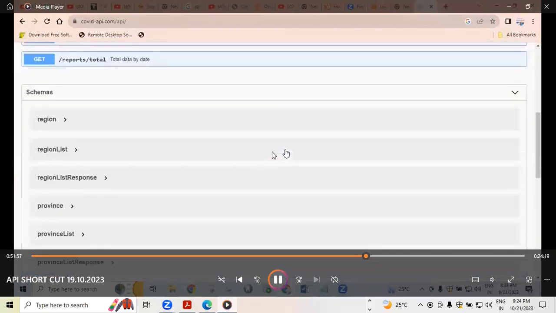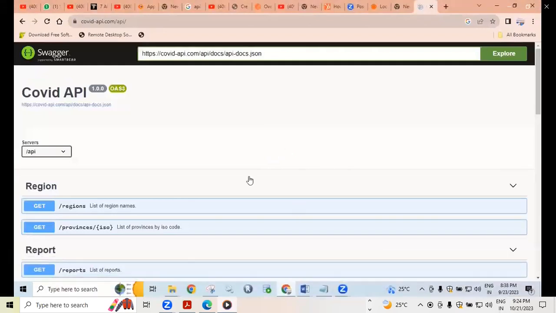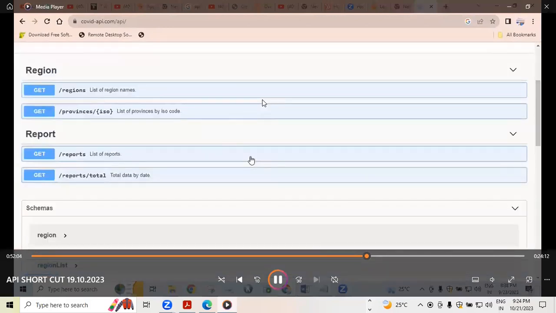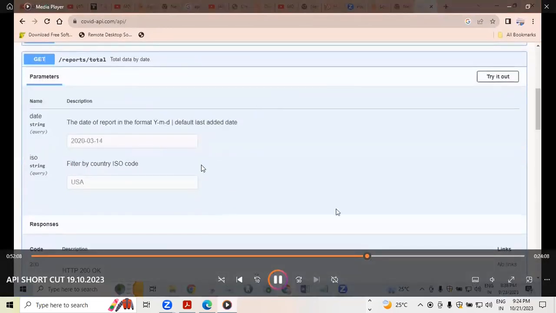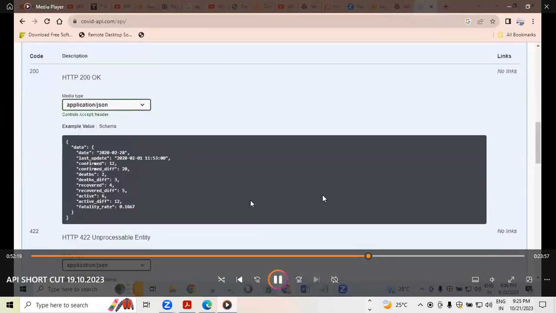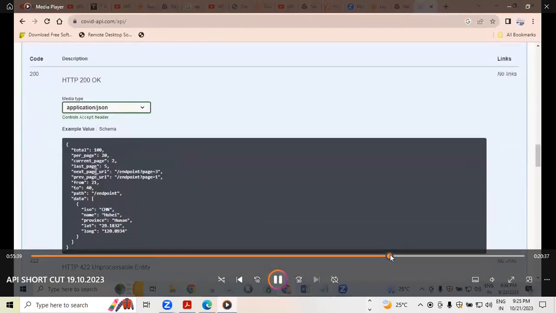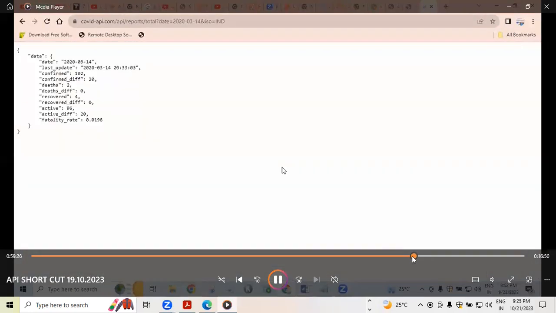This website, you can go and open it now also, it will open. Around the world, WHO created one API. It's a public API. Anybody can open it, but a bank API we can't open. It's confidential, not a public API. So this is the COVID API. This class I took on September 23rd.